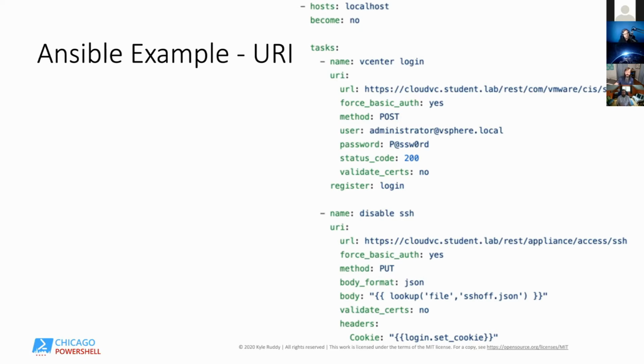Then down here at the bottom, at the time, an SSH module didn't exist for these hosts. So instead, we can reach out to our VCSA. The API call is then to access, and then SSH. We're doing another put, and we're looking for a specific SSH auth .json, which builds out the body for how the API is looking for a request in order to manage the SSH service for that particular vCenter server.